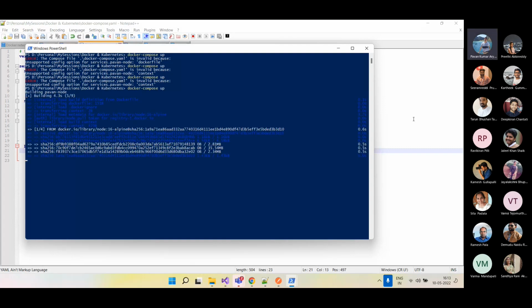I think some of these options were removed, but you can actually see it is building Pavan now.